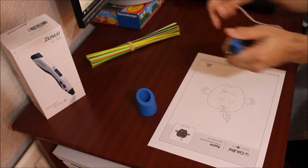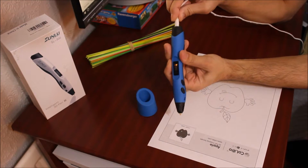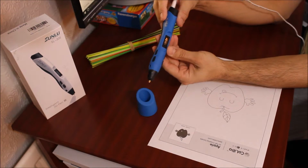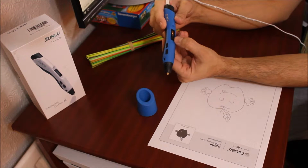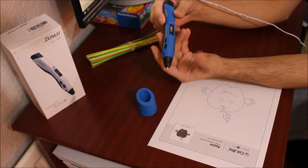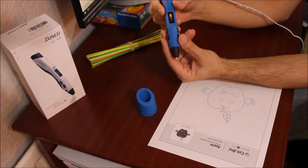It comes with a very nice high quality power adapter which plugs into the back of the pen. As soon as you plug it in, the LCD display will give you an option to select the material, ABS or PLA. As I'm using PLA for the time being, I will let that stay as PLA.